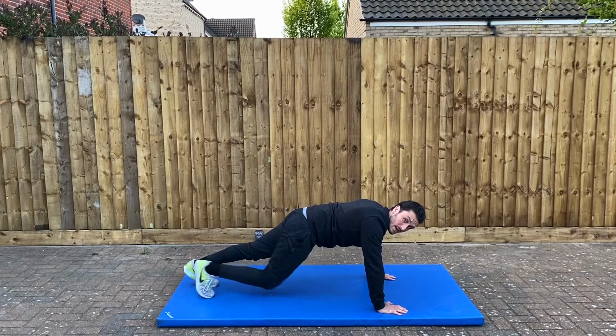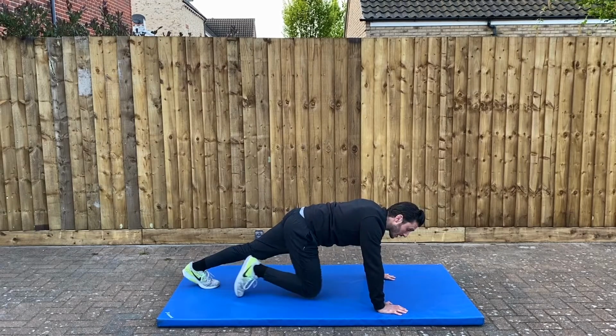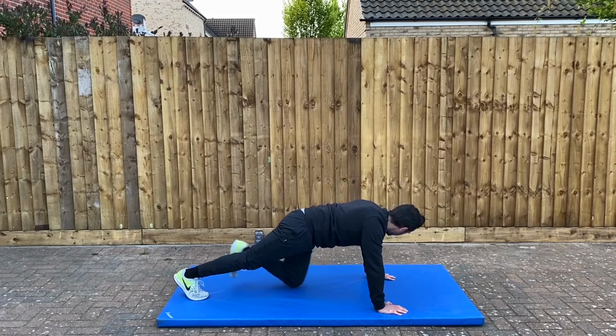Slow mountain climb. And obviously if this was a HIIT session again, the opposite of this would be like a fast mountain climber. You know, mountain climbers up into burpees, press up with mountain climbers, it's a lot more jacked up, amped up.